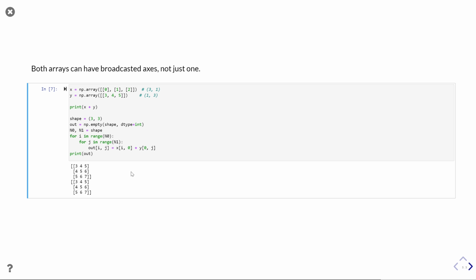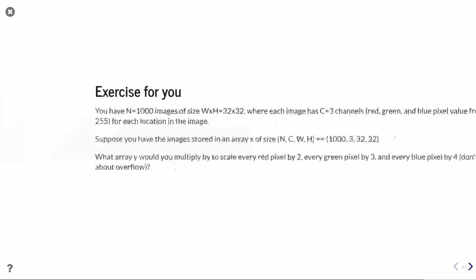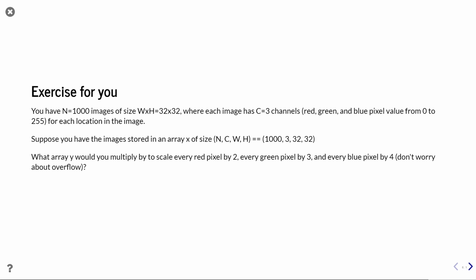So now we see where this 3x3 answer comes from, and you can check that our answer is the same as the NumPy one. So now can you tell what you would do if you wanted to just add 0 and 3, 1 and 4, and 2 and 5? Well, the answer is you would just reshape one of them. You could either reshape this one to 1x3 or this one to 3x1, or both of them just to a 3-element array. Well, I hope this video helped you understand a little bit better what NumPy array broadcasting is and why it gives you the answers that it does.